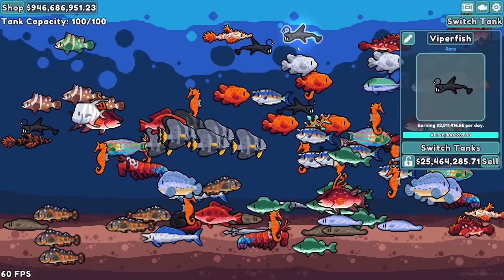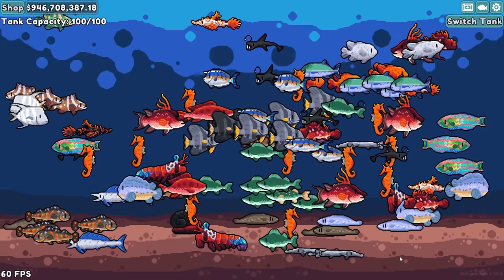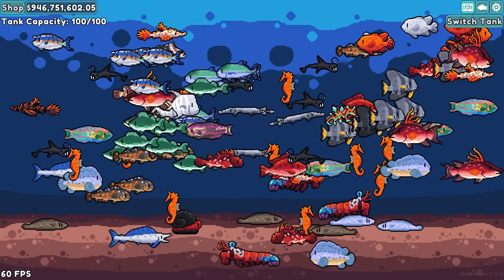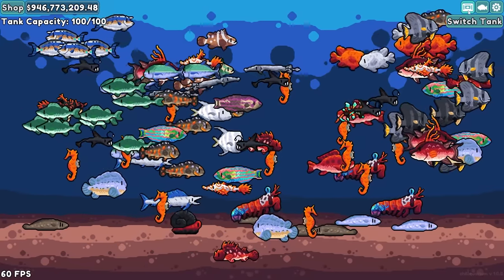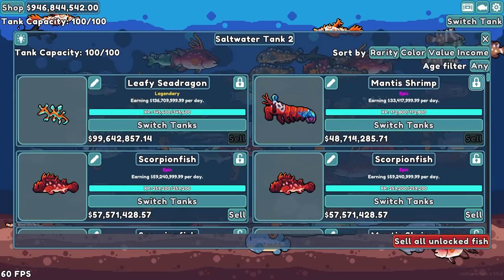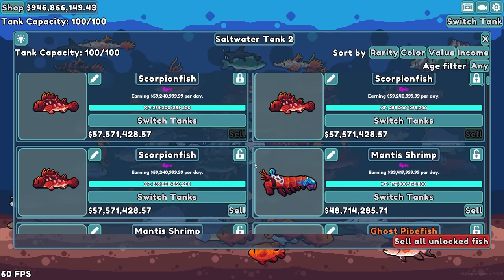This guy with his bad teeth? Yeah, $25 million. All right, so I'm kind of at a loss because these things are worth so much money. But they also cost so much money. So let's lock the sea dragon in that's worth $100 million. Woo! We're gonna lock some of these puppies down.